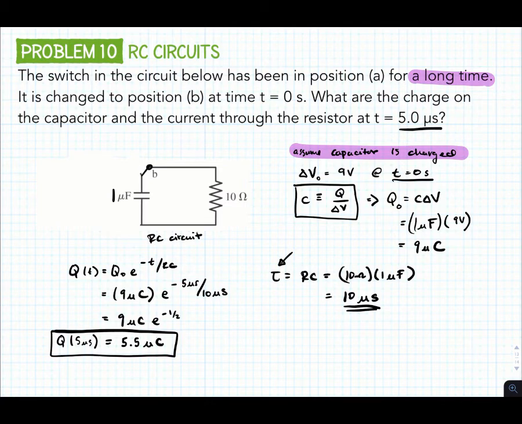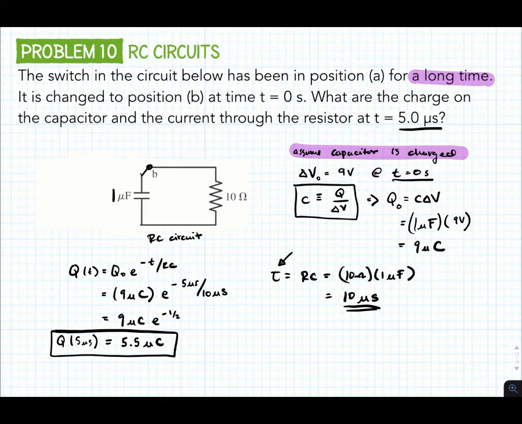Does that make sense? Yeah, this is only about half of our time constant, so we're not expecting this thing to be totally discharged. If it's the whole time constant, it's going to be a lot closer to being totally discharged, but we've only gone about 5 microseconds out of the 10. Now, it's not exactly totally discharged, it's just the time when your time constant just gives you 1 over e as your value, but remember 1 over e is gotten pretty small. So that's the answer to the first part.